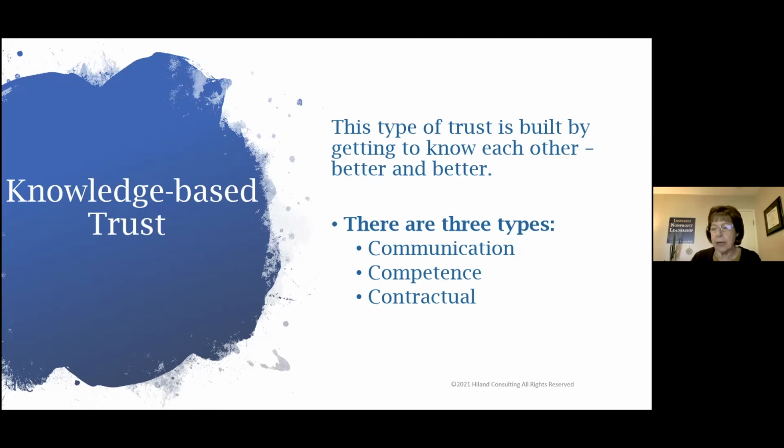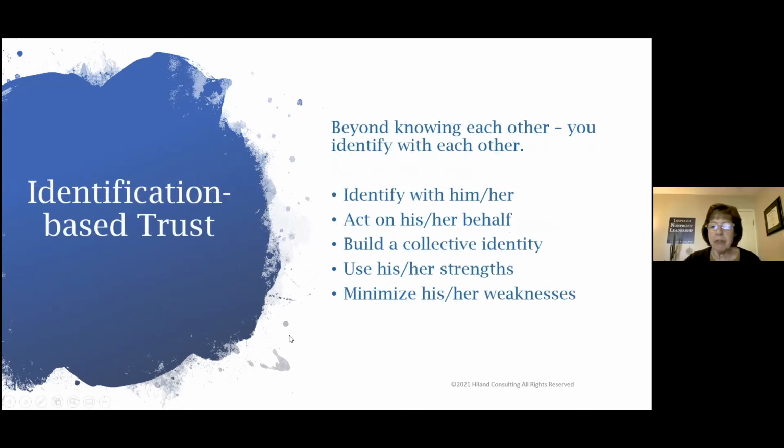You know the competence, you know the evidence of someone's competence. You have knowledge when you're experiencing them in communication. What are you learning about them? And that's true for contractual-based trust as well. Okay, the 3rd level of trust is the highest level of trust. And this may surprise you.